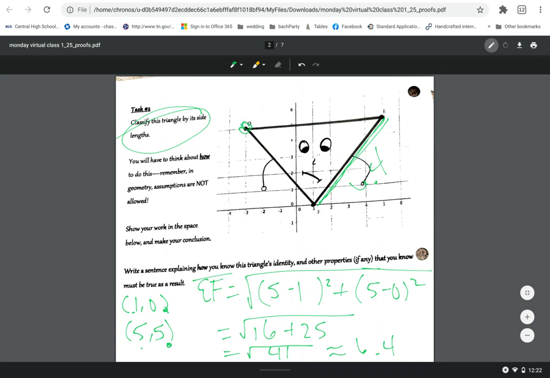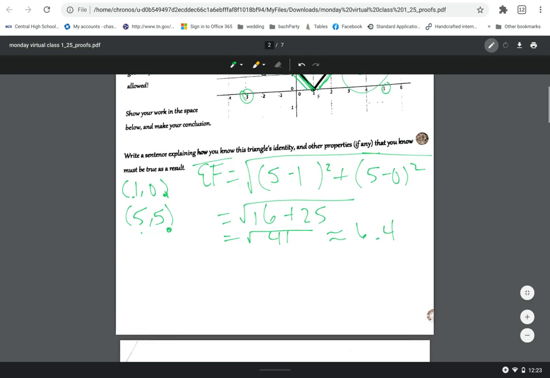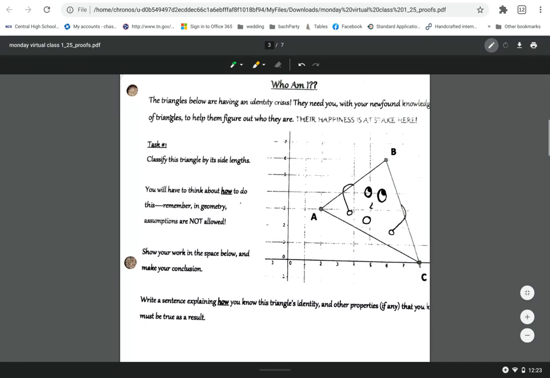All right, so you'll do the same, the distance formula for DF, and this one you can just count, really. So from -3 for D to +5, that is 8. Okay, so you just need to find this side. So it's not going to be equilateral, right? Because equilateral triangles have all congruent sides. So see what you can find for this. And if it's the same as 6.4, then it's isosceles. All right, so finish that one.